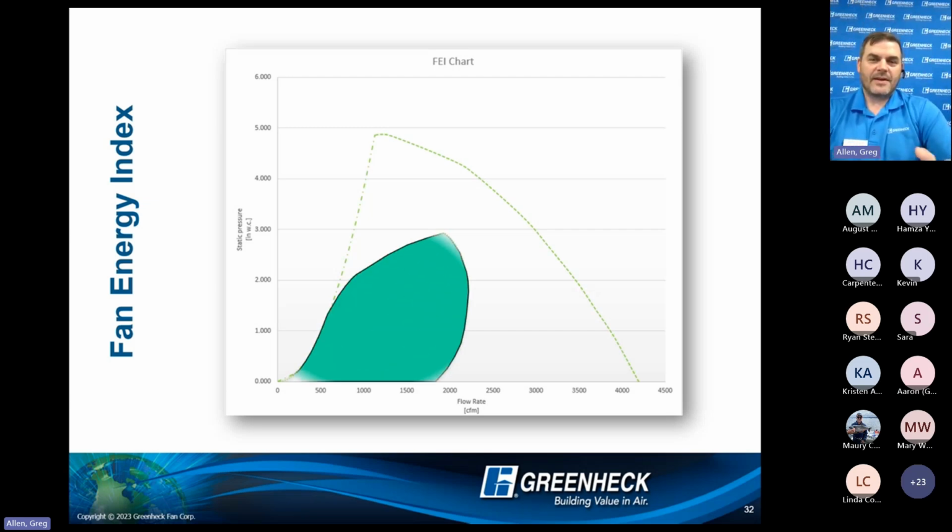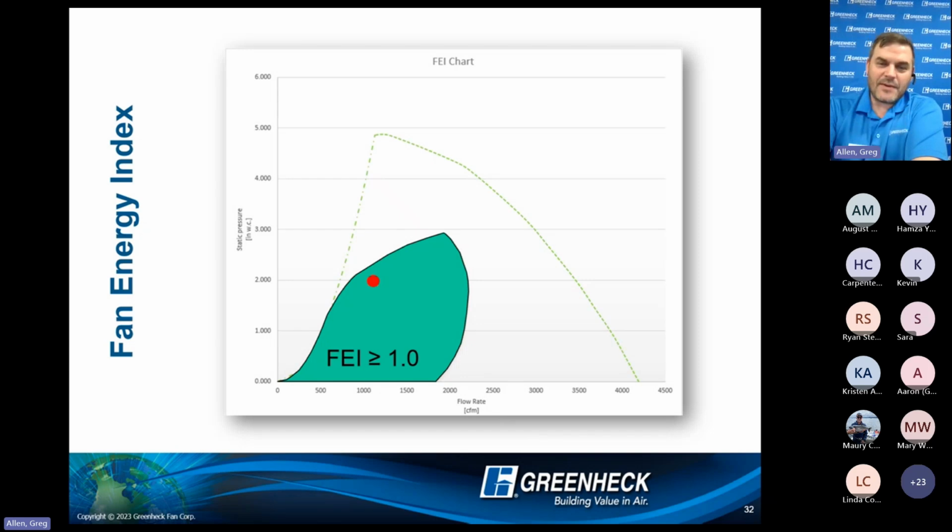But in this fan, this one area represents everywhere where the fan energy index is greater than 1. And we were using, for our example, a 24-inch wheel belt driven fan. If you overlay that on here, it actually falls into the good FEI bubble. And that's encouraging. Even for an example, we picked a good fan here for this operation.